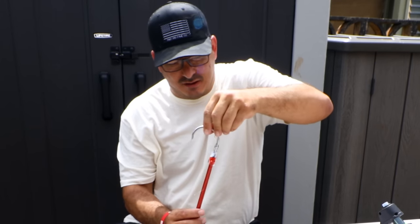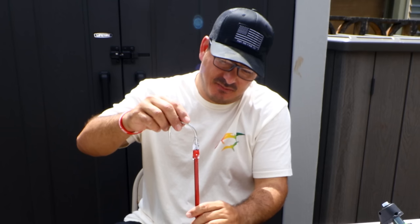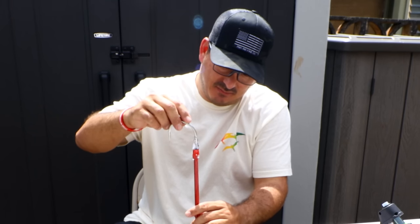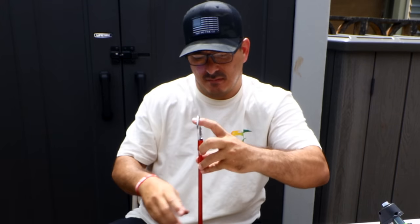This is mainly just to hold it in place and seal it up — you do not want any leaks. After the hot glue settles and the thing is solid and not moving, you want to hang it on the zip ties upside down so the epoxy flows to the head of the gaff. Leave it for about an hour and a half to two hours — that's more than enough time.